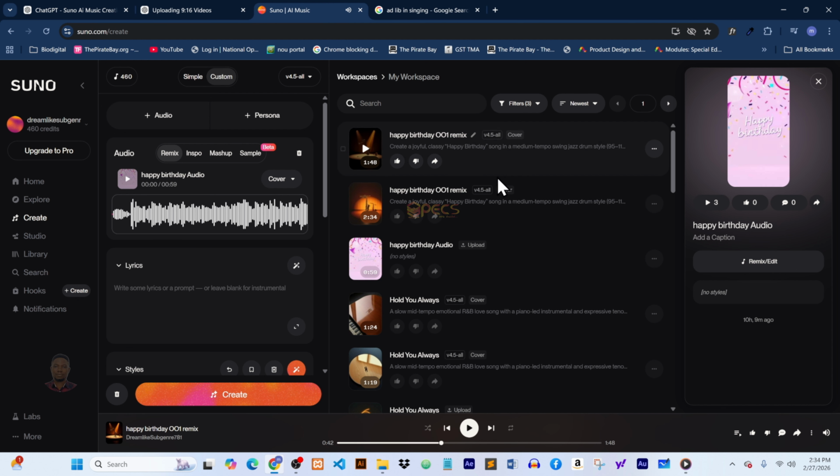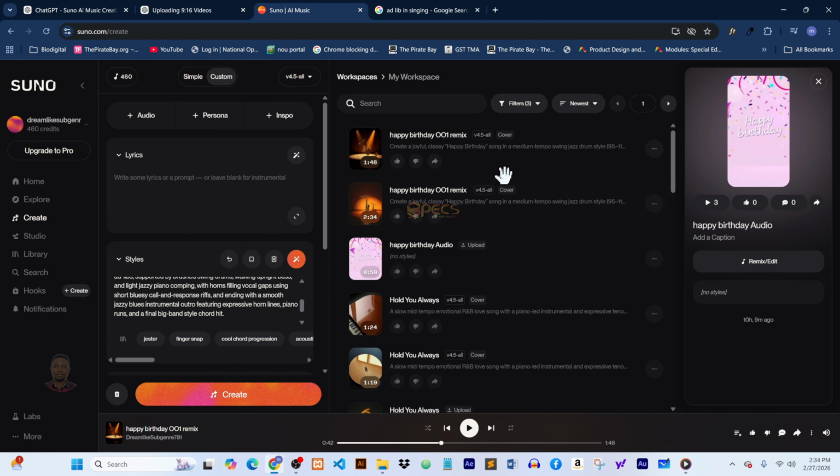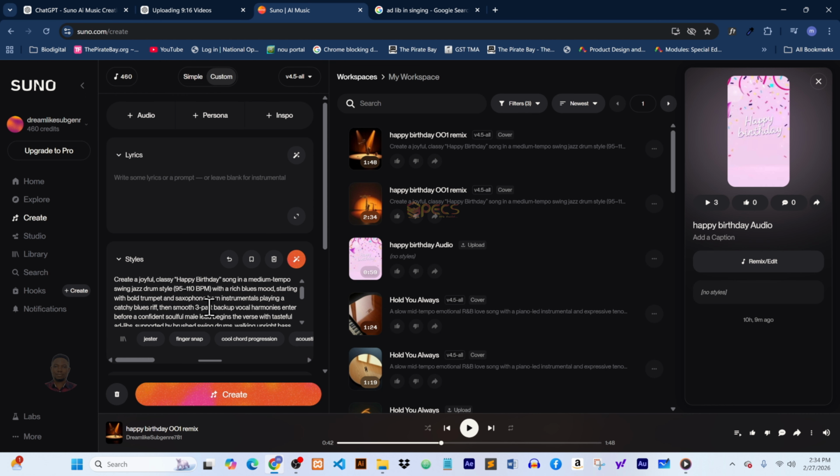Okay, that was great. It has the blues feel, the jazz swing feel I wanted. But the second one here is full instrumental. But the first one, which I want the lyrics, it messed up some things, which means I have to input the lyrics. So let us quickly adjust that right away and then regenerate. So what I'm going to do now is I will just delete this. Don't worry, this will still remain. I will keep the prompt. I will just input the lyrics so that we can have good words in our song.